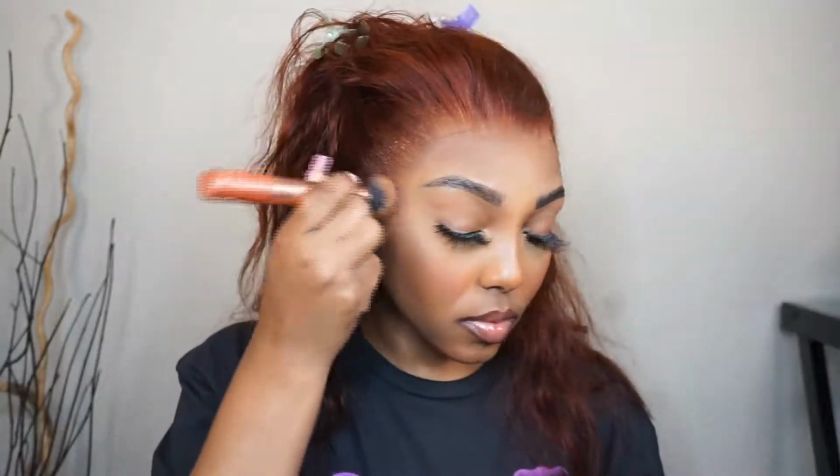So I'm going back in using my Black Radiance Contour Palette, and we're just going to repeat those same steps. We're going to tint the lace one more time and then go back in with some more Got to Be Glue Free Spray and then spray along the hairline, and this is going to create the perfect melt.